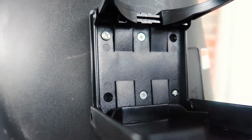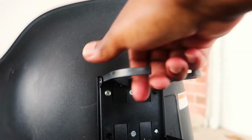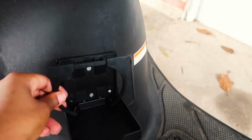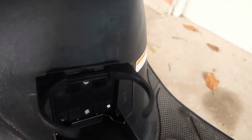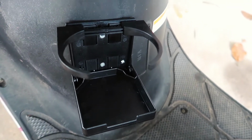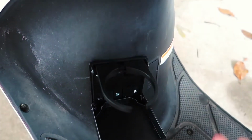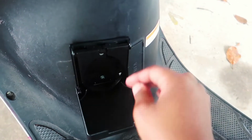That is not coming off. You know what's awesome about this? First things first, it expands. Now you can't close it if you expand it like that, but it expands. So if you have a pretty wide drink, say you go through the drive-thru and get yourself a large drink, you'll be able to fit it in there. And then it closes like that. You see this? That is what's awesome.